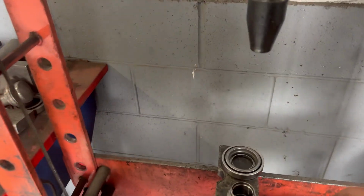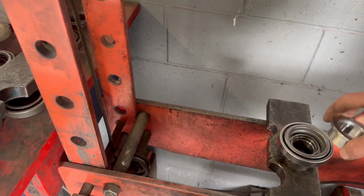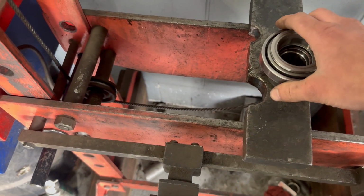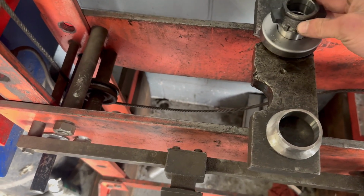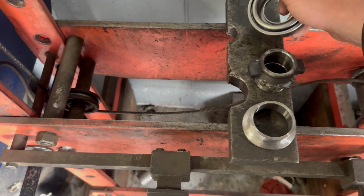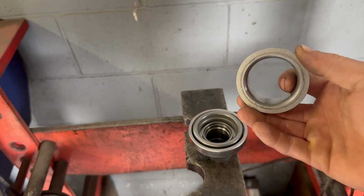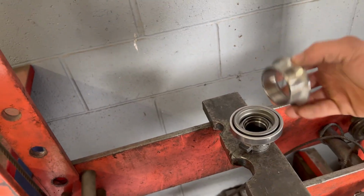All right, we're over here at the press, and if you do this yourself, you definitely want to try to find something that's gonna go down inside your throwout bearing like so. That way it presses it down onto it nice and evenly. I wouldn't recommend pressing it like so, because sometimes you'll bend your throwout bearing and it will cause premature wear. I'm gonna go ahead and knock this out real quick and then continue from there. This is actually what I'm using to press it on. It's just like an old bearing race. I'm sure there's a proper tool for it, but I've always used this and it's worked just fine.